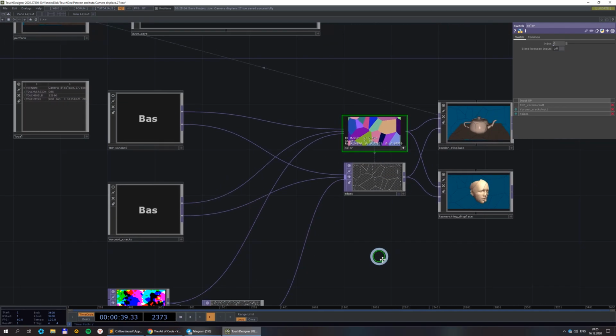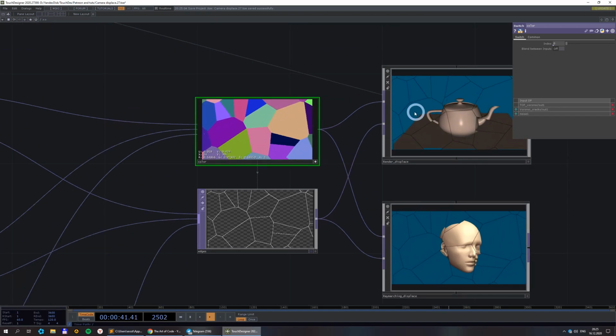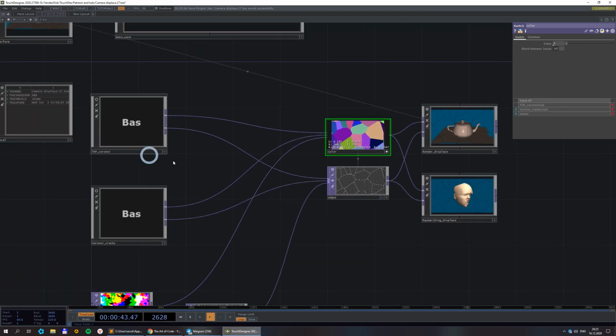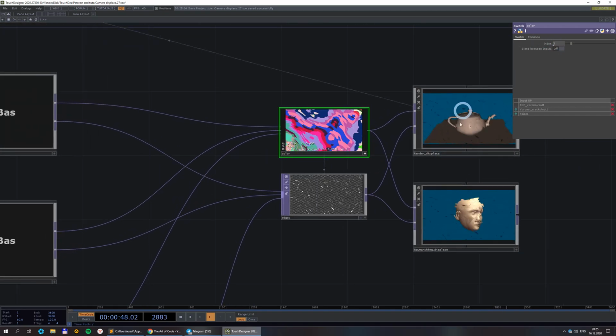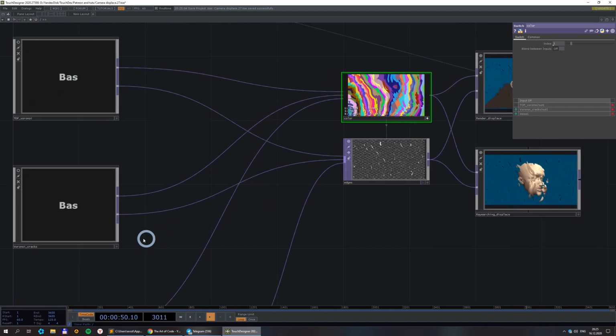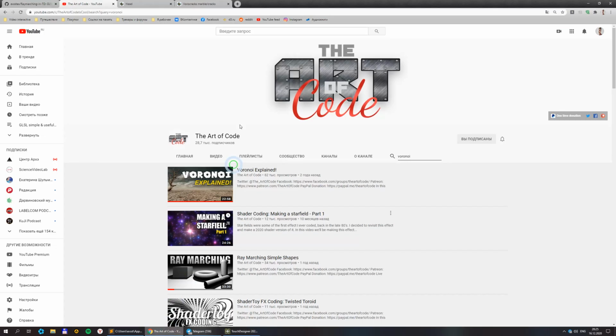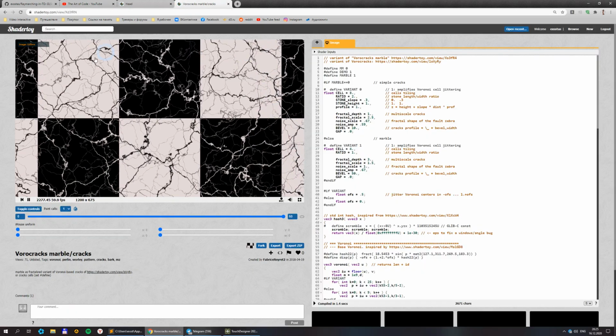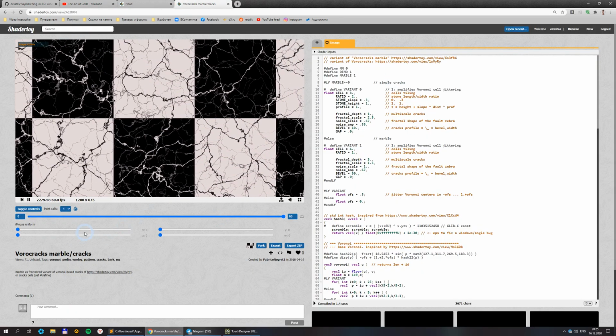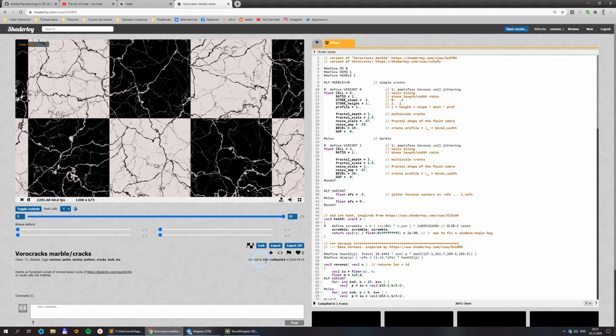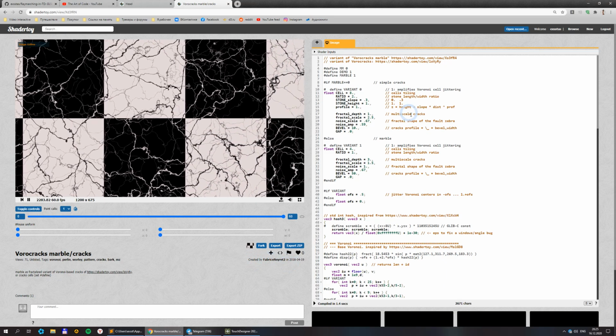But if you don't really like this typical Voronoi and want something more fancy, like the first input here, this is called Voronoi cracks. I also did a Shadertoy conversion, and you could use this code. It's a Shadertoy called VoroCracks created by Fabrice Neyret.